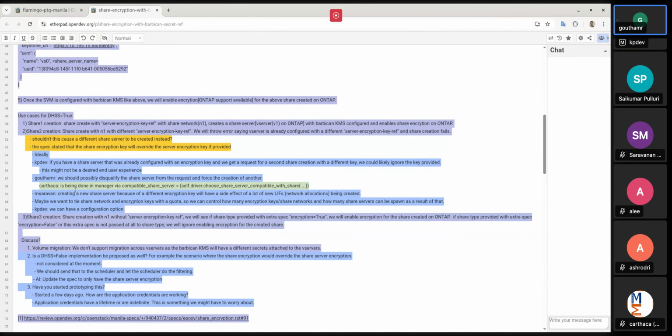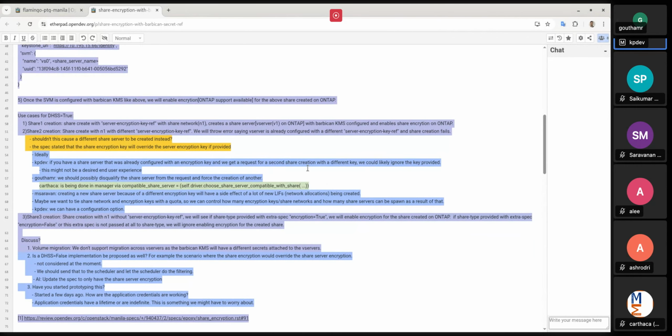Yeah, if that spec is not going to be implemented, I don't see the value of doing that part. The way share server encryption is done using the share type is the way it is done in Cinder, and the respective pull requests are being implemented and tested. What Manila does is it creates the encryption key ref and passes it to the backend driver. There is no backend driver available to test this. What the backend driver we have under test can possibly do is to test the share server level encryption key ref.